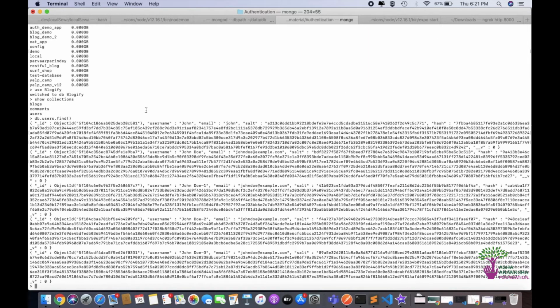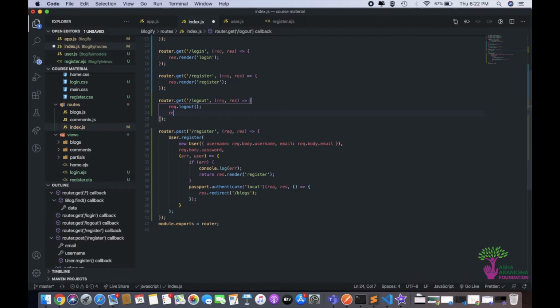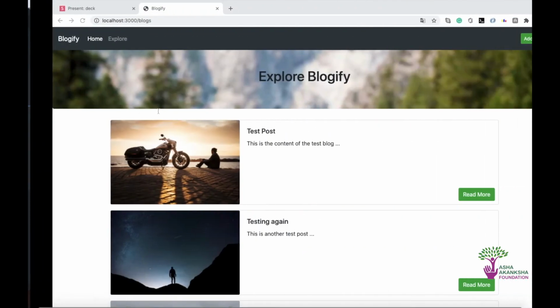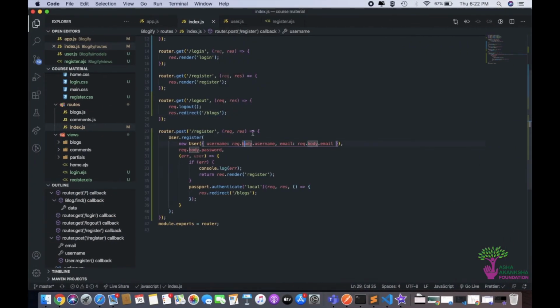So now we have our users ready, and we can now make the logout route real quick. I'll do req.logout and res.redirect /blogs. Great. And now we should go to logout. We are redirected back to blogs, but now we are no longer logged in, right? And there's no way I can show you that this is working at the current moment. But again, like the isLoggedIn function in the authentication, we'll be adding a middleware here really soon. And then we'll test all these routes with that too, right?